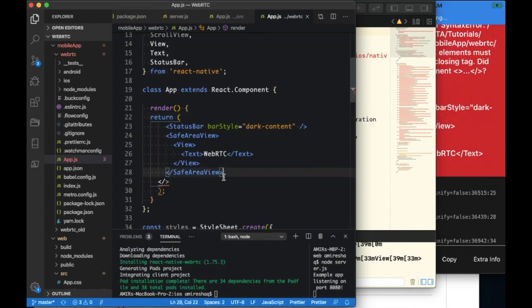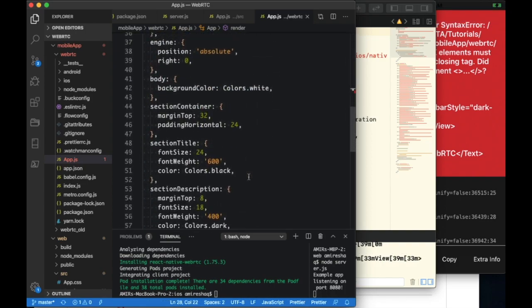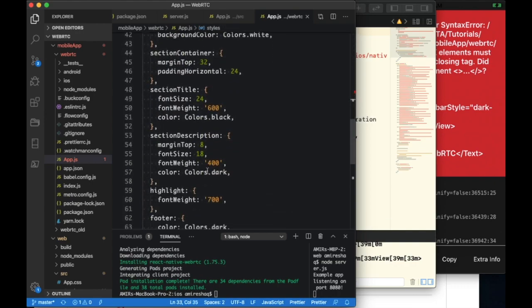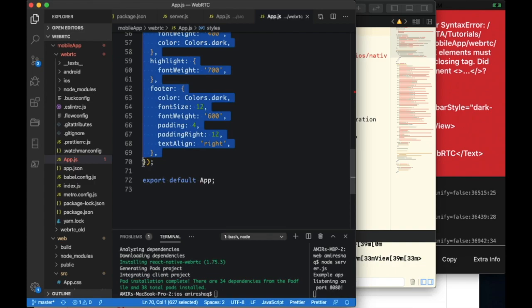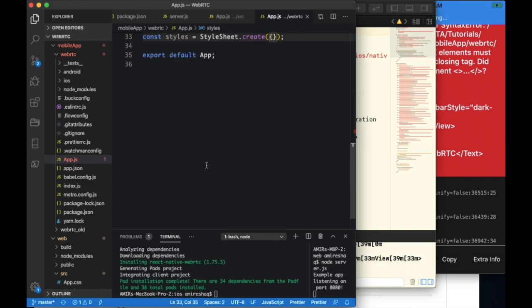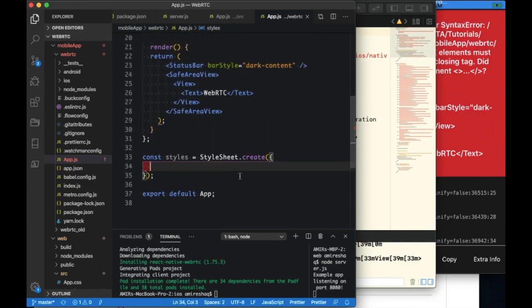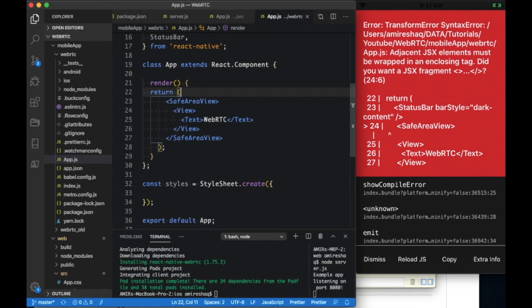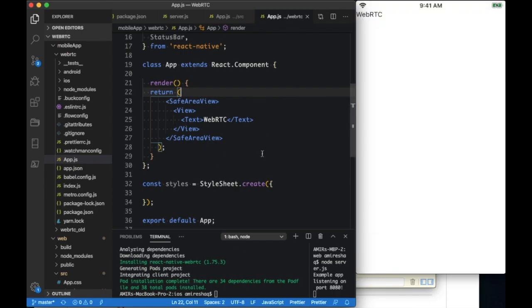Let me remove these styles for now. So okay, we're good up to here.